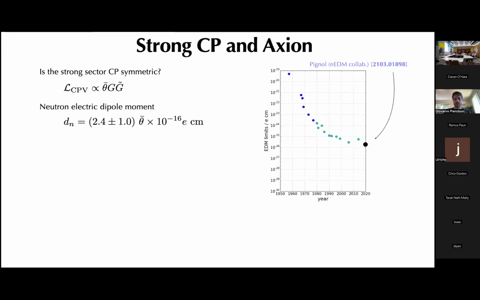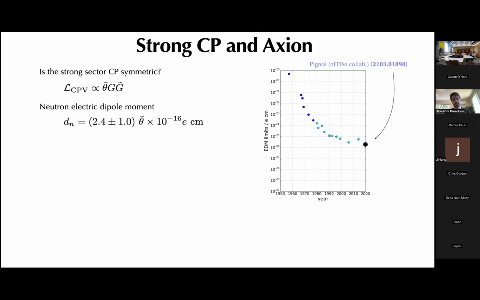All right, so it's not a QCD axion talk without the strong CP problem. I'm sure most of the audience is familiar with the strong CP problem and the axion, but if you're not, don't worry, because I'm not going into all the technical details. I will just summarize the big picture to get everyone on the same page. As the name suggests, the strong CP problem is related to the strong interactions and the CP symmetry. CP is the discrete symmetry combining charge and parity transformations, and we know this combination of C and P is not a good symmetry of nature. We know already from the weak interactions that this is not a good symmetry of nature. So a natural question is whether this also happens in the strong interactions.